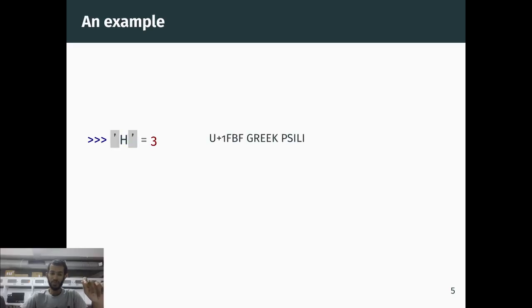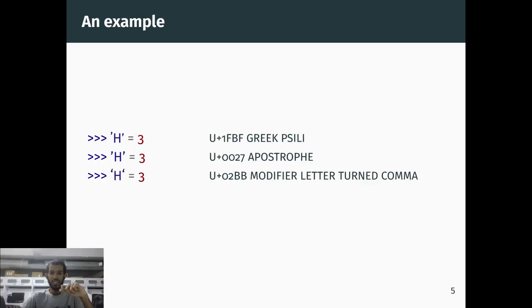This one, in fact. So what appeared to be a string H turns out to be an identifier, a variable, an identifier with 3 letters. That's what it actually is. This is how, for comparison, a real string would look, with an apostrophe, with 2 apostrophes. So apostrophe and the Greek silly are homoglyphs because they look similar to each other. And yet another homoglyph which can be used in place of this to make it look as if it's a string is this one. This one is mentioned in the PEP 672. I got it from there.